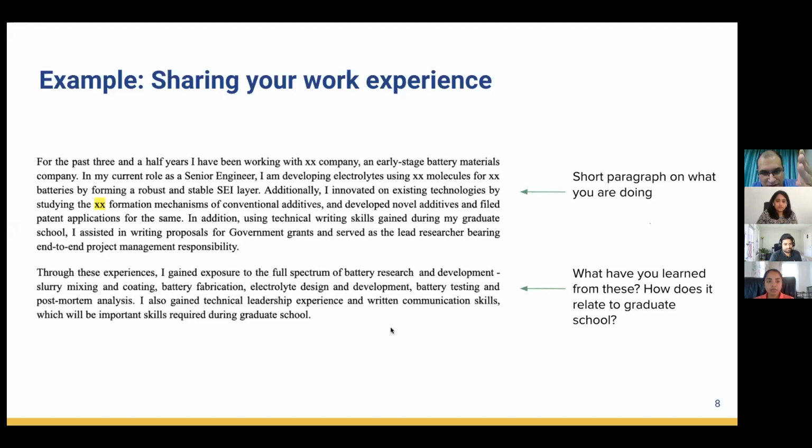If a professor is into battery research and he looks at this SOP, he is going to say, I want this fellow, I want this person. And the admission after this point just becomes a formality. There are professors working in battery technology who see this sort of SOP, and then they just are looking for excuses to take him. So this is another very compelling SOP.